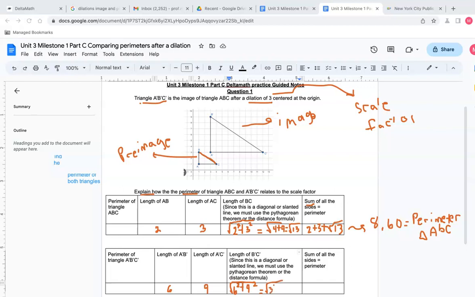And that's going to be equal to, when I do the math, 36 plus 81, which is equal to 117. All right, so now we're going to focus on, and I'm sorry there's not enough space in the box. You could write neater than I can. So I'm going to now add 6 plus 9. We're adding all of the side lengths plus the square root of 117.